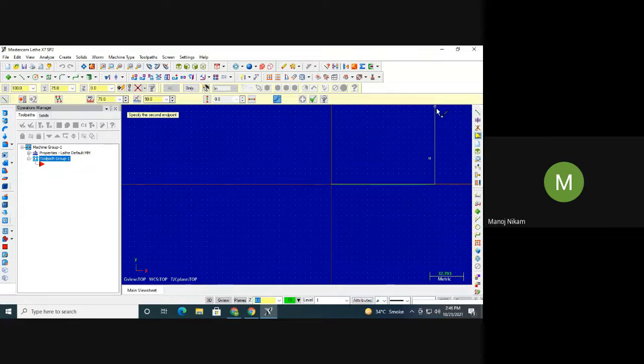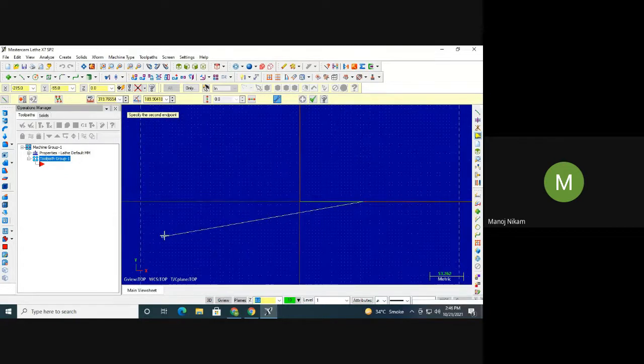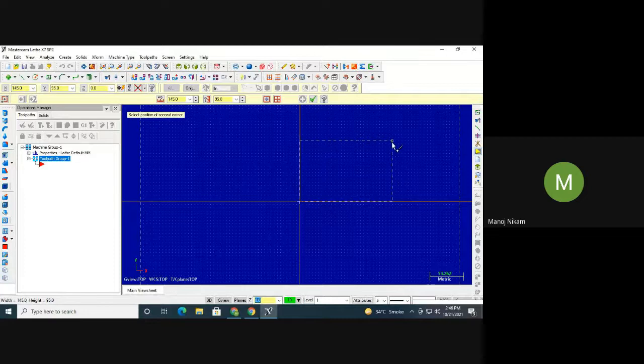Or simply you can click on the square command also, that is more convenient. Let me select that. So this is 100 by 100.